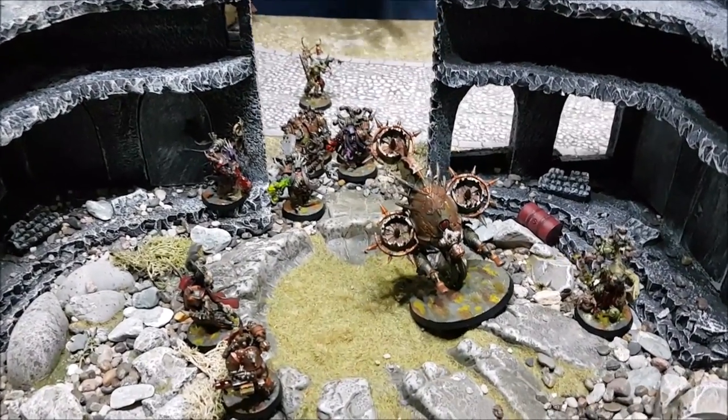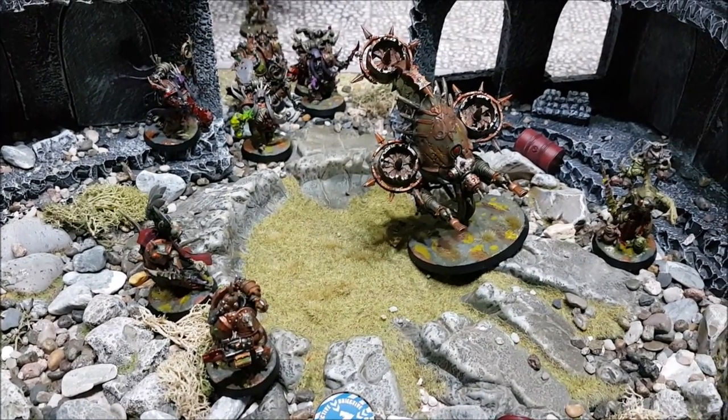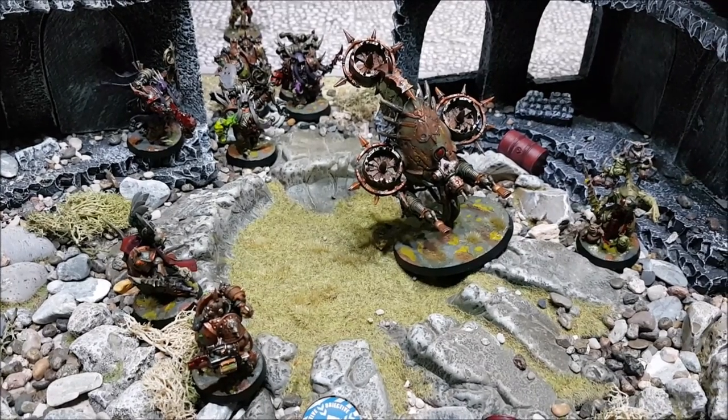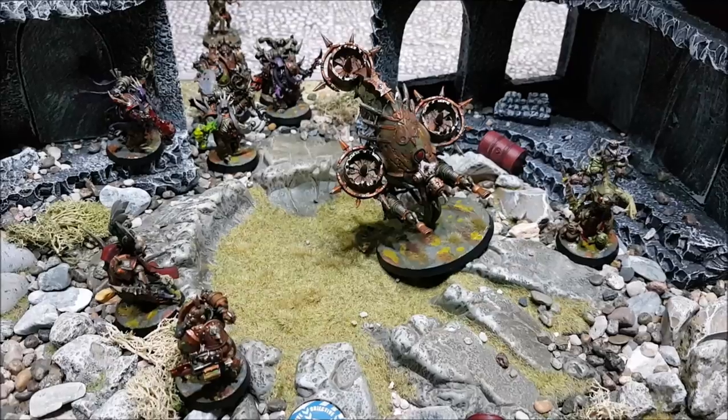But I mean, you had such a good synergy going on, particularly with this chap getting up to strength 8, wounding on 2s. Yeah. Because you're not rolling to hit, and you're just... I mean, I'm not painting any more for you.